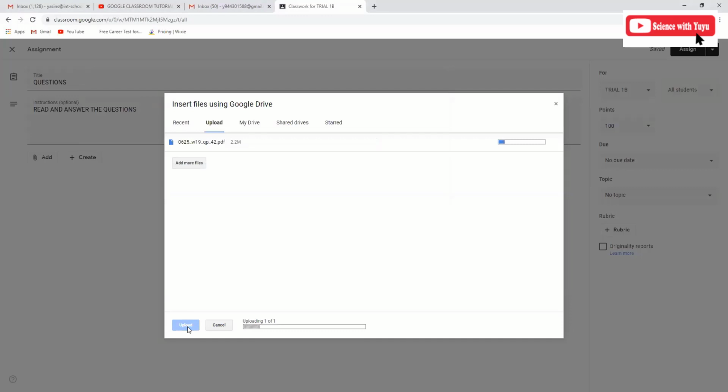When you add a PDF file or a Word document, you have to be very careful. There is one important point. You should be very careful about it. The file is a little bit big, I think. Sorry for the waiting. Sometimes it happens.